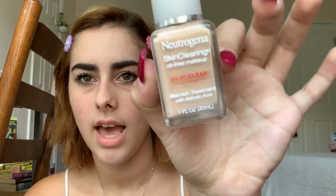All right, the foundation I'm gonna be using is one from Neutrogena, and it is a skin clearing oil-free makeup.